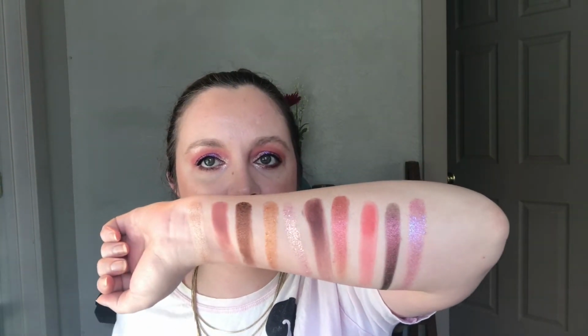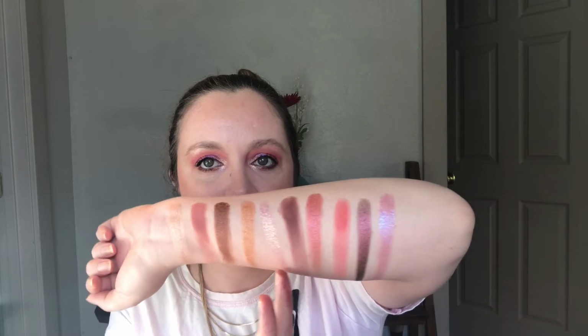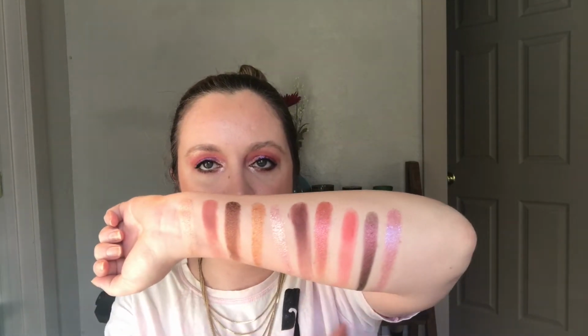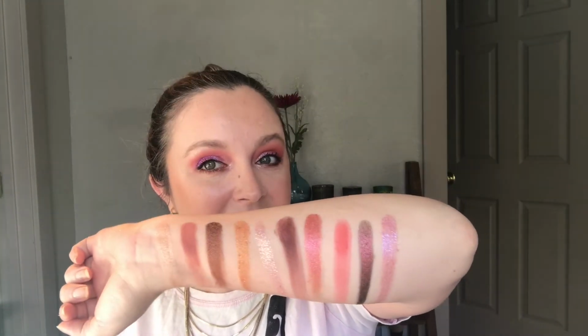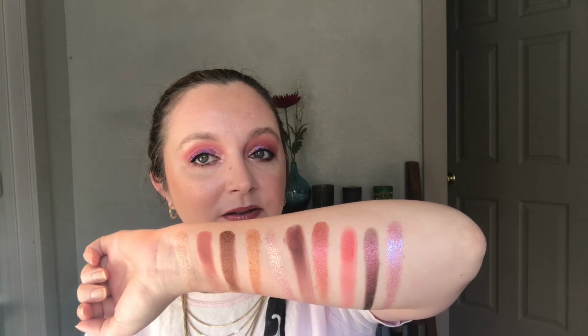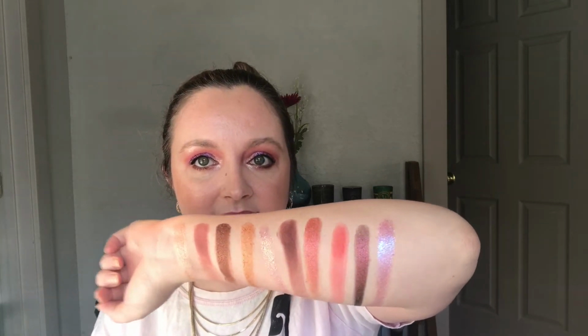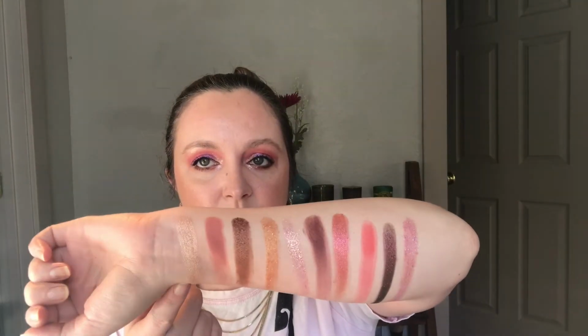And that is the bottom row. This is definitely more of a deeper-toned row, a lot punchier, a lot more nighttime, but these all combine very beautifully together in different ways. And I will be using every shade in my demonstration of the 3 looks so you guys can see everything in action.